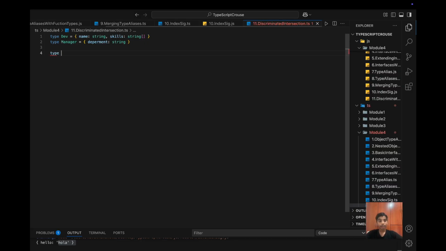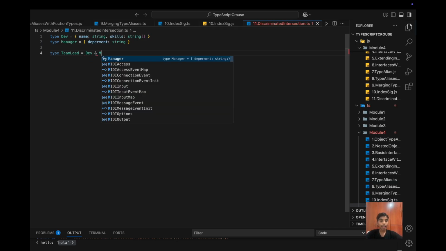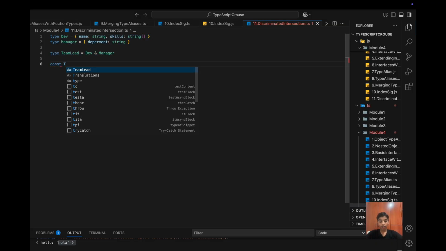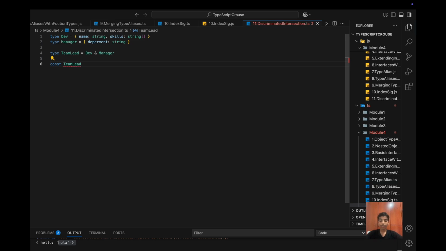Now we're going to have a discriminated intersection. So type team lead equals dev and manager. Now we're going to say a constant variable called team lead, and to avoid name conflict I'm going to say team lead 1, which should have the qualities of team lead. So you should have name, skills and department.